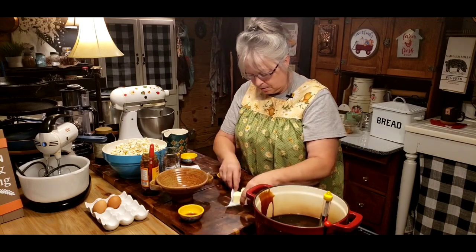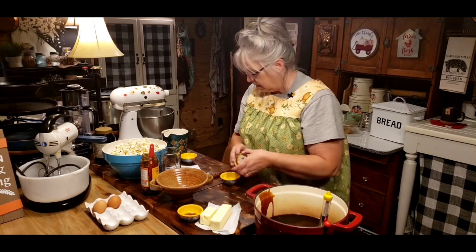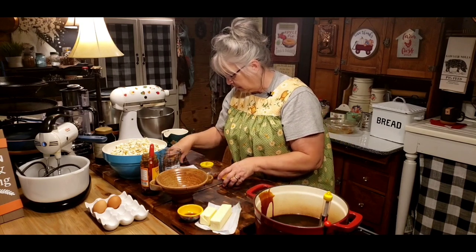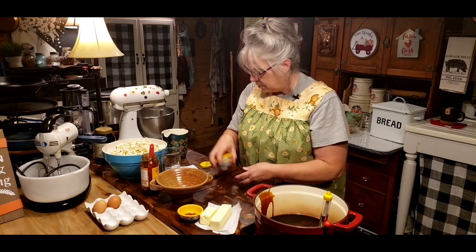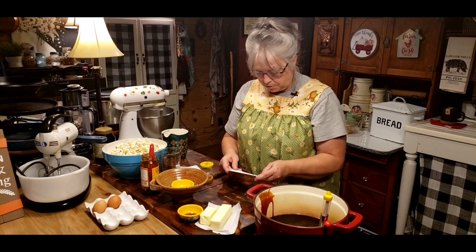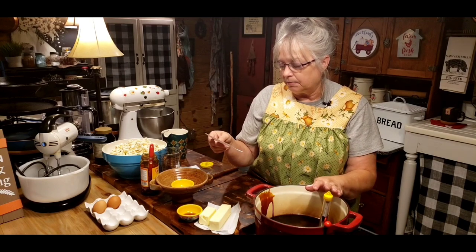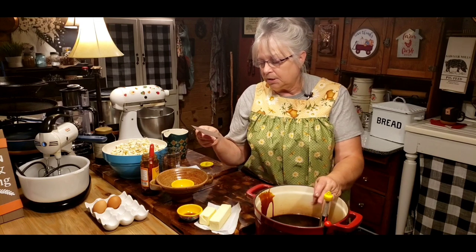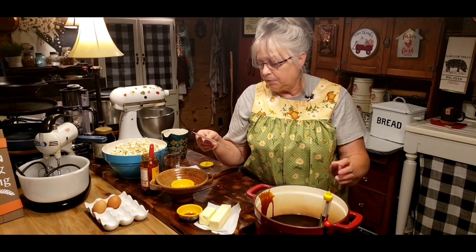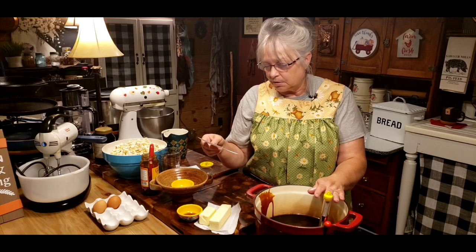So my vanilla and my butter is going to the side right there because we're not putting that in yet. So I'm going to read the ingredients off to you that we've put in our pot so far. We got 3/4 cups of water, 1.5 cups of molasses, 1.5 cups of light brown sugar, 1 tablespoon of vinegar, 1/4 teaspoon of baking soda, and 1/8 teaspoon of cream of tartar.